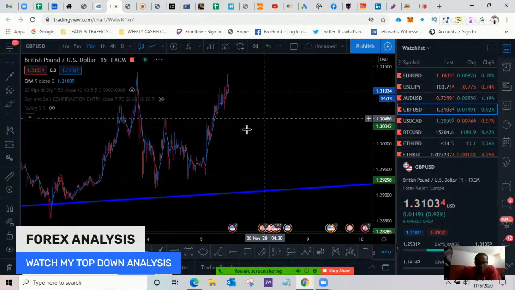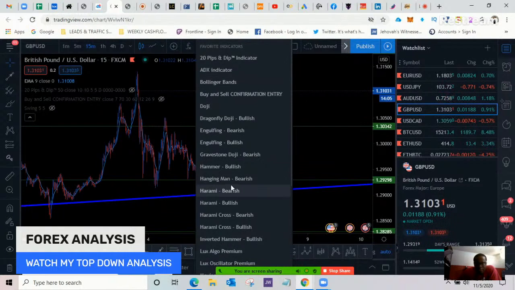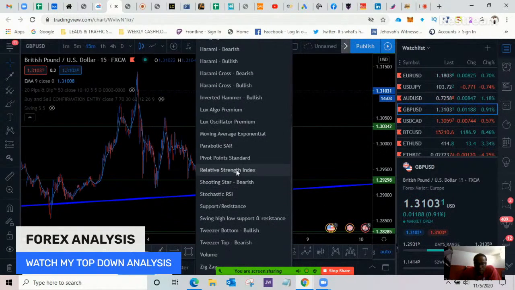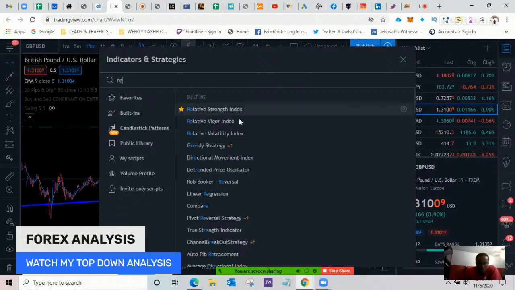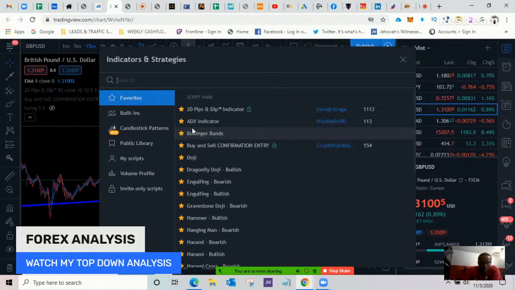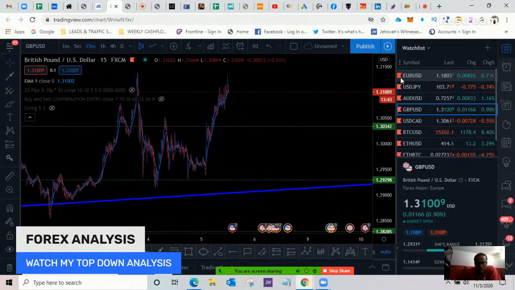Now, here's the next thing that I'm going to advise you guys to use. This is called the RSI indicator. It stands for Relative Strength Index. You can choose the regular one, and I recommend getting the regular one. You can go to the indicator here, type in Relative Strength Index, make sure you favor it, and then also get the stochastic indicator, the stochastic RSI, and favor that. And I'm going to show you guys exactly why I love to use it.